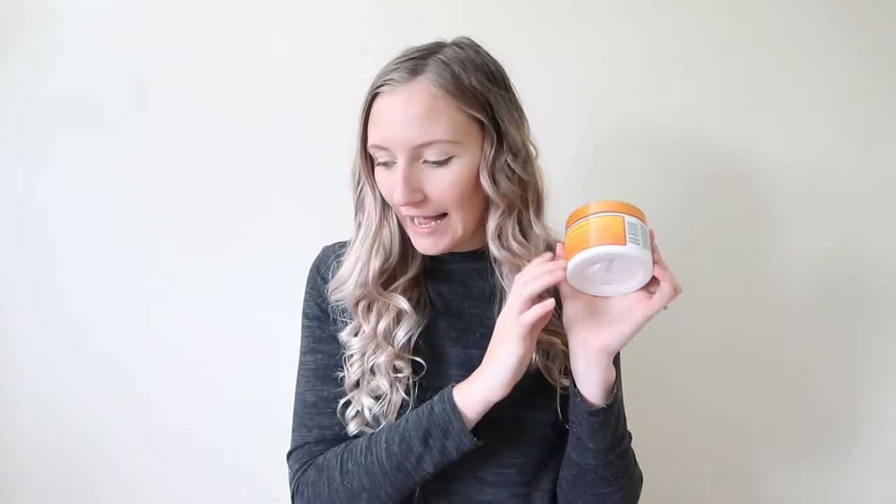Let it set for 30 minutes and rinse with cool water. So what I'm going to do is spray my hair — I'm not going to be wetting my hair in the bathroom sink like I've been doing in my previous hair mask reviews. I've got a spray bottle to damp my hair. I'll get rid of these beautiful curls, but these have lasted all day honestly. Check out that video because if you want curls that last all day and don't damage your hair, I'm telling everyone to try it. So let's try this out.